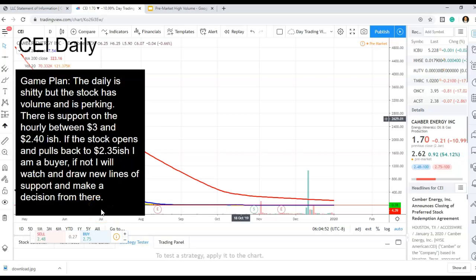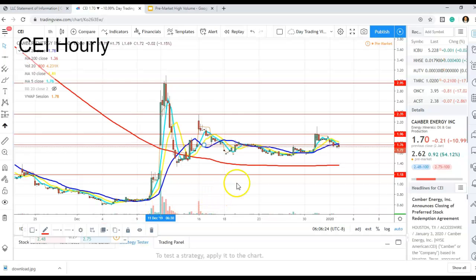Okay, and I didn't even put the 15-minute chart because when you go to the 15-minute, everything's down here, and it was jumping up so high that you couldn't even see this information. So you had to just base it off of the daily. But that 290, that 196 area, really, I would have loved it to just crash to here and buy it there. Okay, that was the game plan.